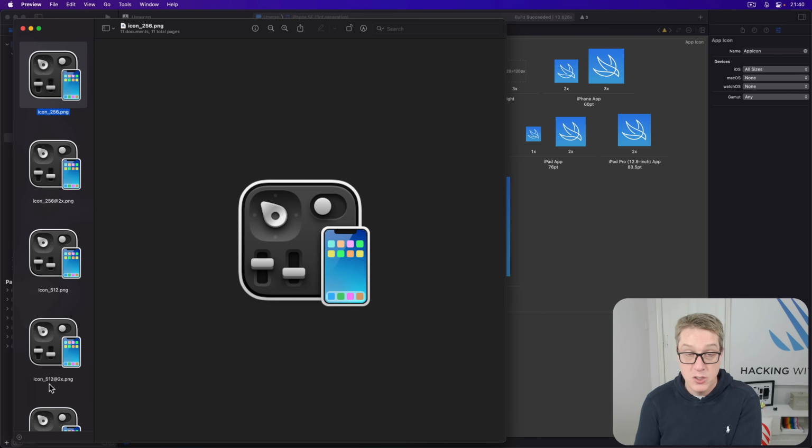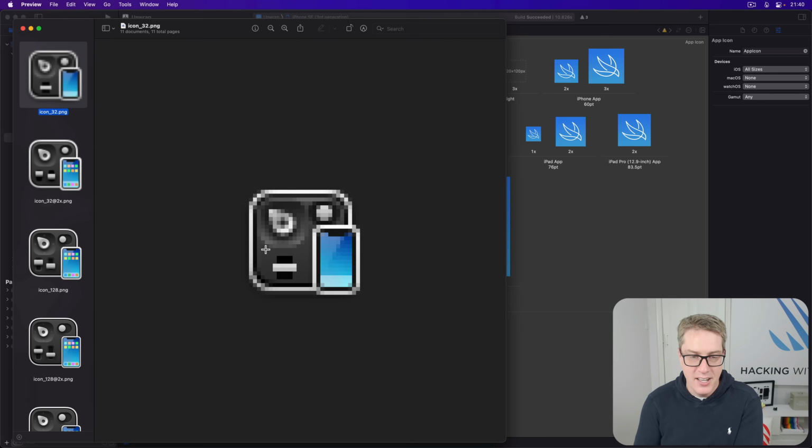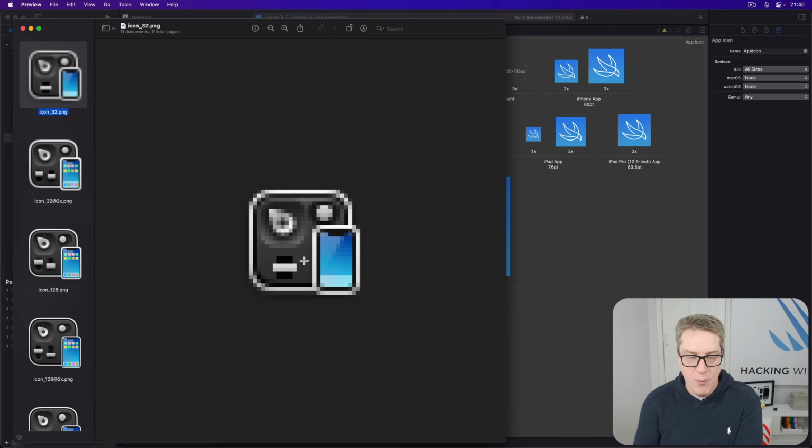It's a bit chunkier at 256. A bit more depth coming in here. You can see the 3D effect here is getting a bit chunkier. So it stands out better at smaller icons. As you go smaller again, it starts to get even chunkier. So it stands out better at increasingly small sizes. And then when you get right the way down, we lose the double thing here. We get one single thing instead. All the icons, these things go away. It's just too small. It's been designed to look good at that size.